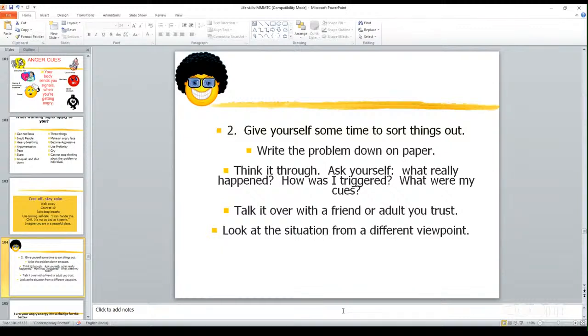And if you're not able to answer, can you talk it out with a friend or adult? A clean, open discussion with your friend or a senior person about what is happening to you, and then discuss whether you are right or wrong in an honest way. Keep away all your ego and all other things. And as I said earlier, look at the situation from a different viewpoint. How would other people react to such situations? Now, I think you will get a lot more clarity. Definitely you can change.